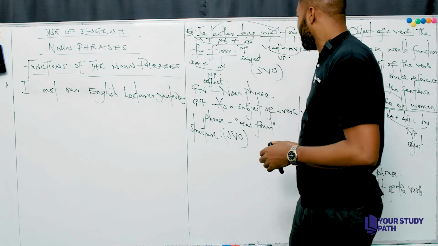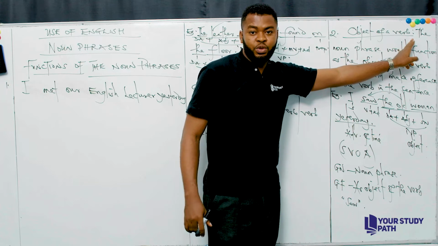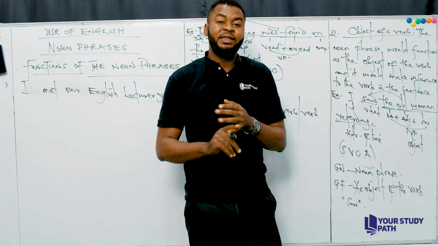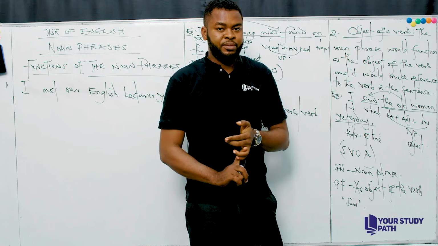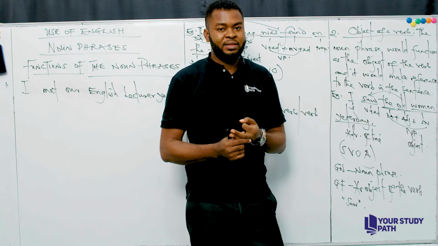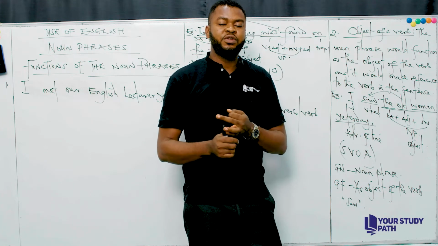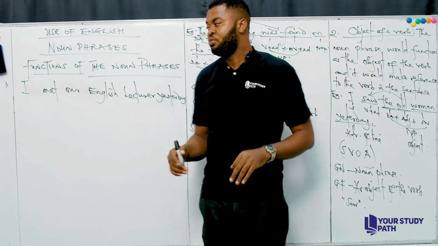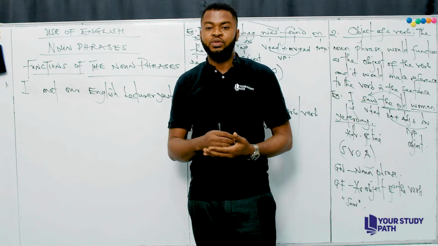It's going to be number 2, which is object of a verb. It's going to function as object of a verb. So how are you going to identify the noun phrase? Then how are you going to state the function? And I also need you to tell me the structure of the sentence. Three most important things: the grammatical name, the grammatical function, and the structure of the sentence. Before you can achieve these three, you must be able to analyze this sentence. So let me allow you to attempt it now.